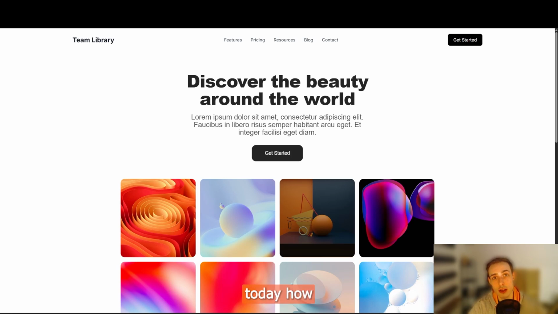I can show you today how you can get your Figma files converted to your full stack software as a service or anything you want application for free. So stay tuned. I will show you what you can get done with it and how you can do it. Okay, let's get started. So yeah, I've created something already.